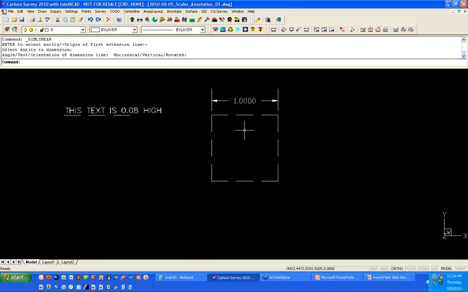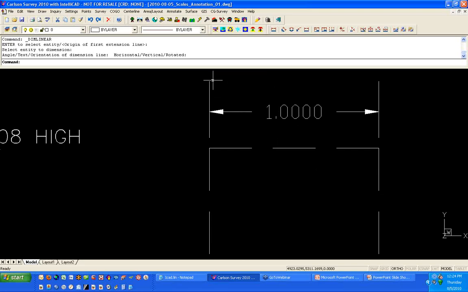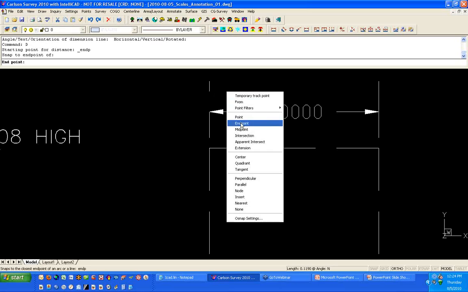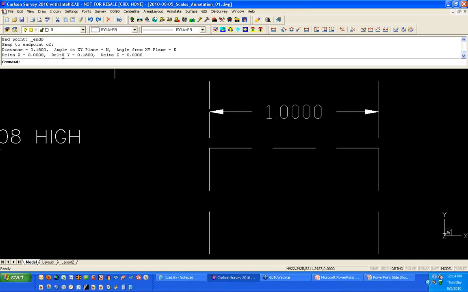And we can see that it dimensioned. It doesn't look too bad, but there are a few things I'd like to look at. One thing, I know that I want to get rid of a couple decimal places. A second one, I never like having that extension line sticking that far beyond my dimension line. So let's actually do a distance on that, and I'll just snap to the endpoint right here, and snap to the endpoint right here, and we'll see 0.18, and we'll see that value again in a second.